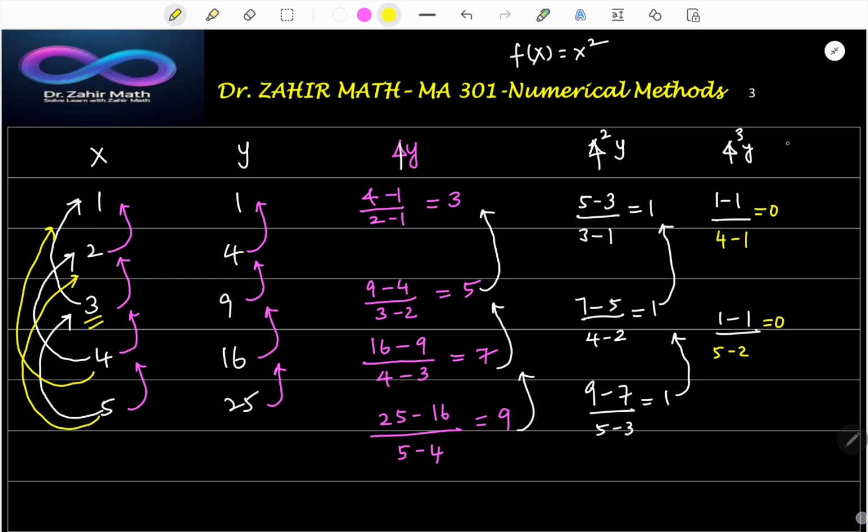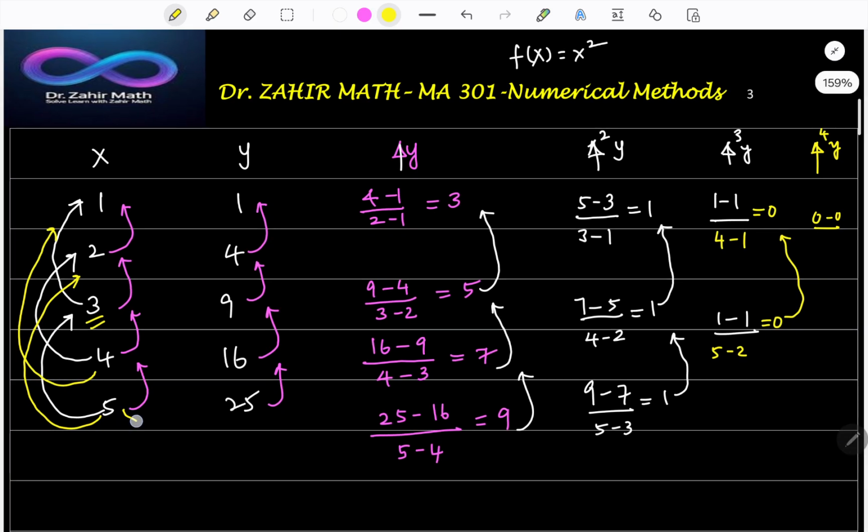But still it's okay. But next is del power 4y. So this minus this, which is 0 minus 0. So you started with what? In the beginning you started from 2 for this table. For this table you started from 3. And for this table, you started from 4. And for this table, you have to start from 5, which is 5 minus 1 divided by 5 minus 1. So also it's equal to 0. But not every time it's 0. Keep in your mind. Right.